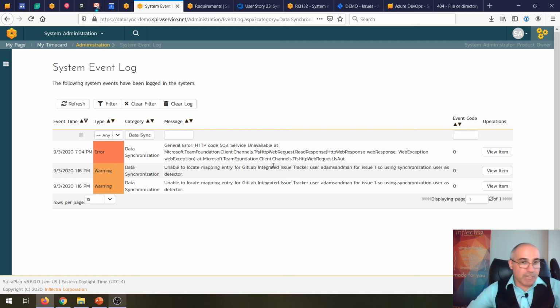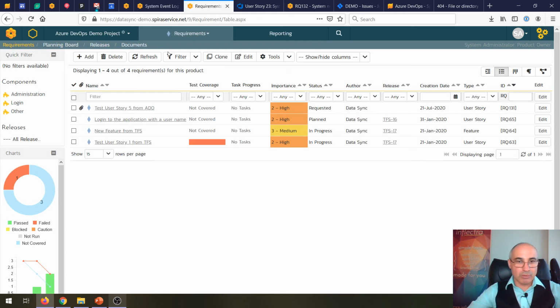They could be blocking the API or something. But if it's just a one-off connectivity error like that, it probably just means that system was down for some period of time. So for troubleshooting, go to the view error log, and our support team will usually ask you to do that if anything doesn't seem to be working correctly.